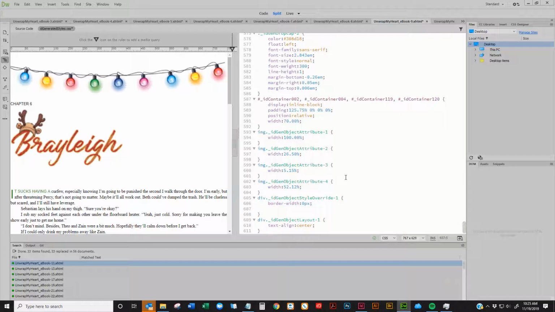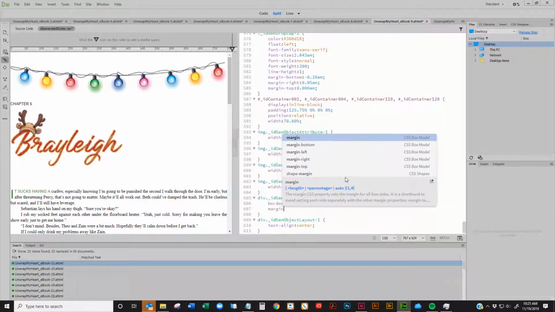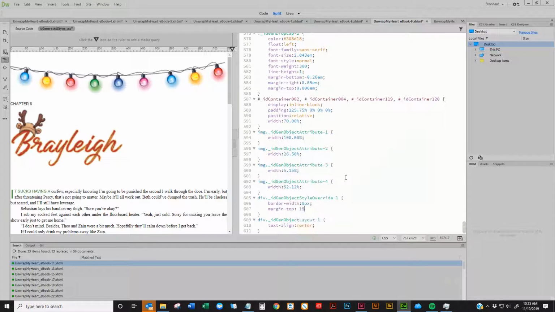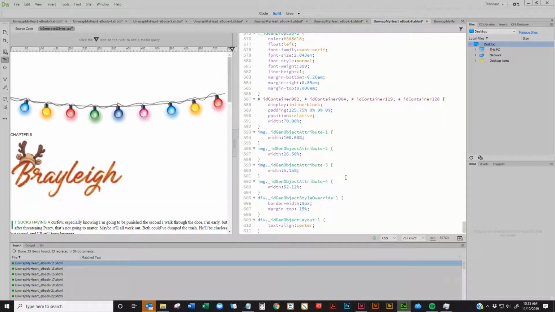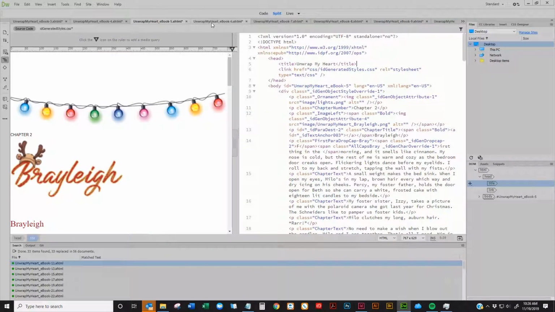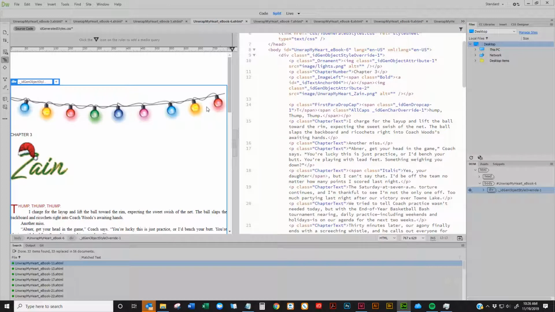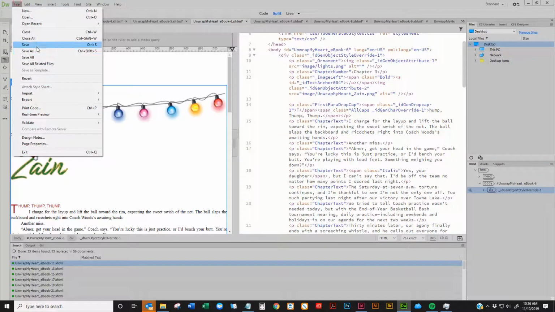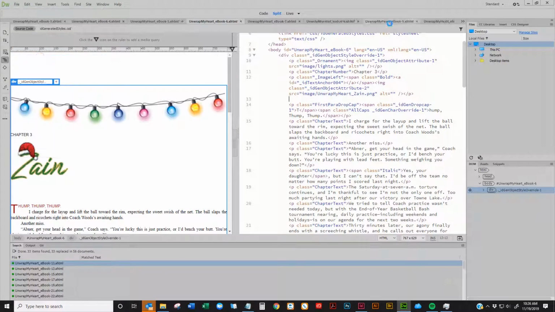So what we're going to do is add a margin top, and we're going to make that margin top 15%. You can use whatever you want, 10%, 15%. What this is going to do is drop the beginning of that page down 15% of the screen. You probably didn't notice, but it did jump down. And if we look at every single page, because every single page uses that div tag, everything starts at 15%. All right, so we're going to do a save all again.